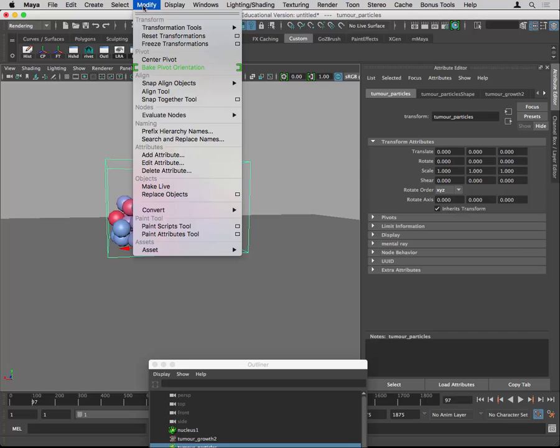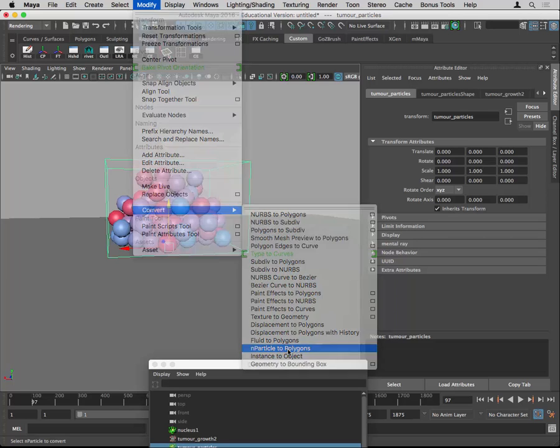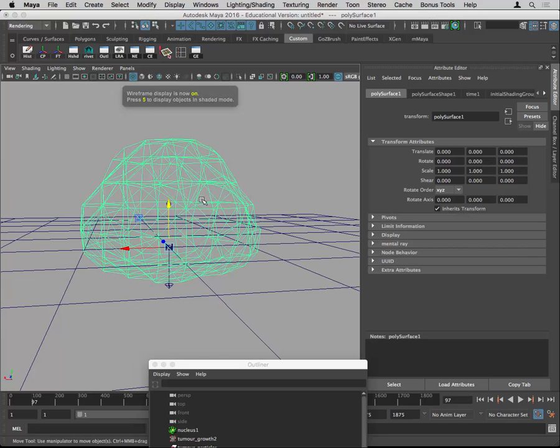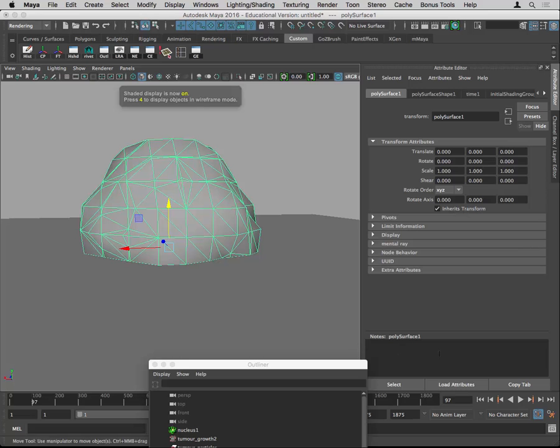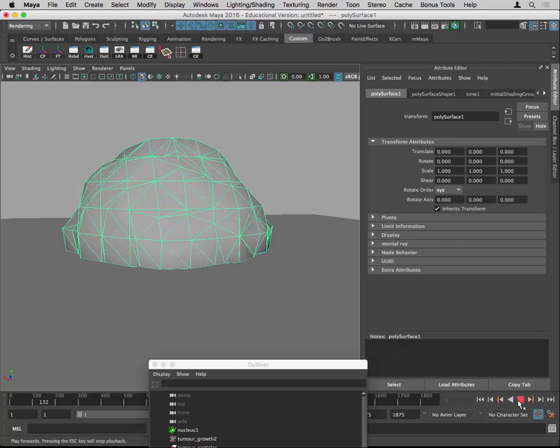We've looked in the modify menu before for converting NURBs to polygons, maybe. There's one down here called nParticle to polygons. So if we click on this, you'll see our particles disappear. If I hit 4, you can see the particles actually don't appear anymore. But this geometry will be created based on those particles.